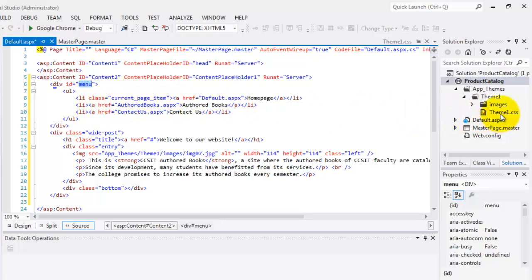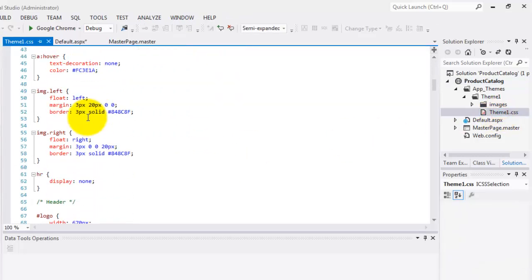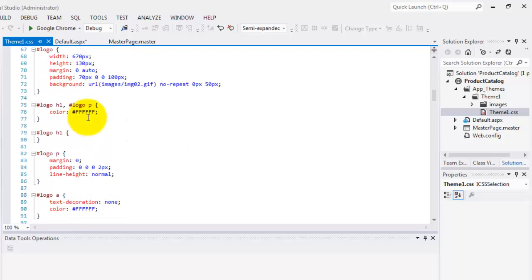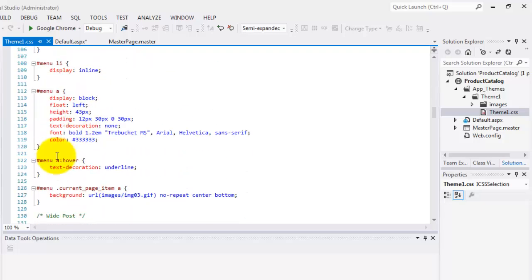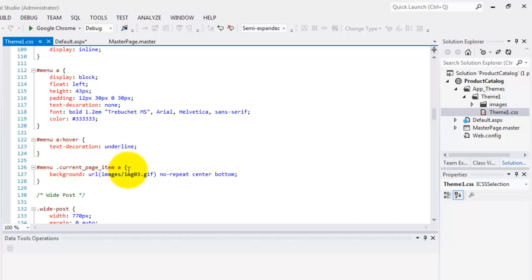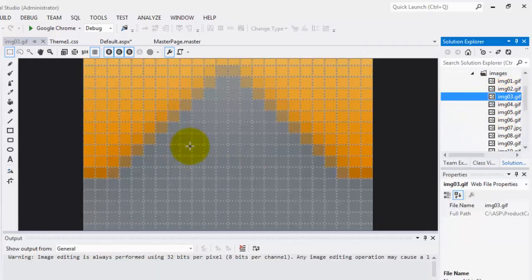So if you go back to theme1.css, let's look for this menu there, and then the current_page_item. Look, the background is this image03.gif. So if you go to the images, you will see this image03.